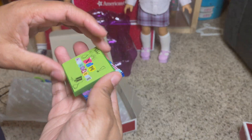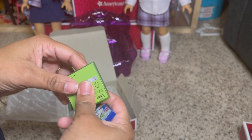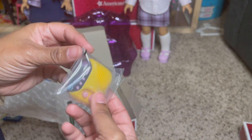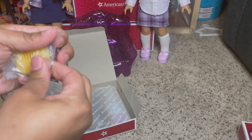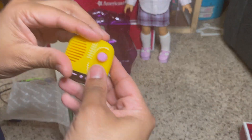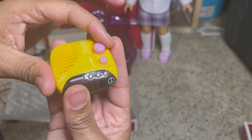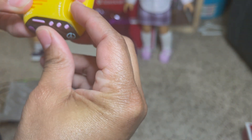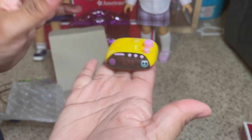We have the other CD — birthday mix — and then here's the case for the summer mix, which is in the CD player already. She also has her alarm clock, which I feel like they could have done better with. I wish they would have made it battery operated — that would have been a really good idea. But it's all plastic. Here's the front, that is just a decal. You have the little tuner and the stations for the radio, and the volume does turn but it's a really hard turn. So it just sits flat like that.